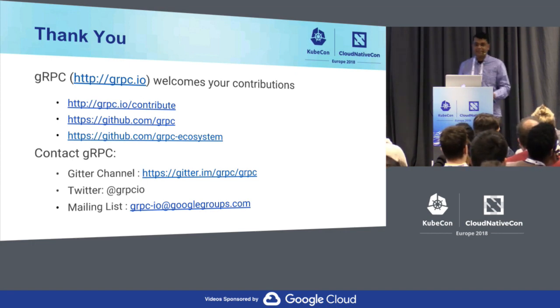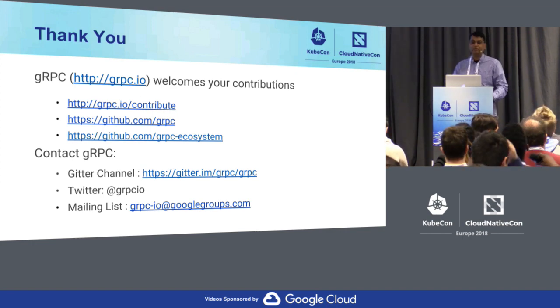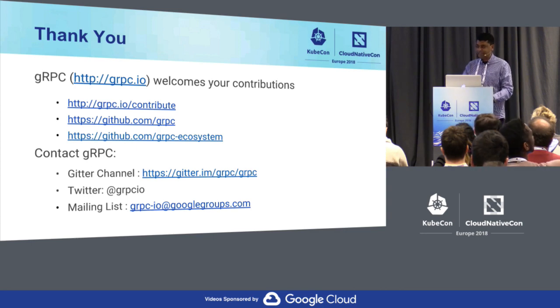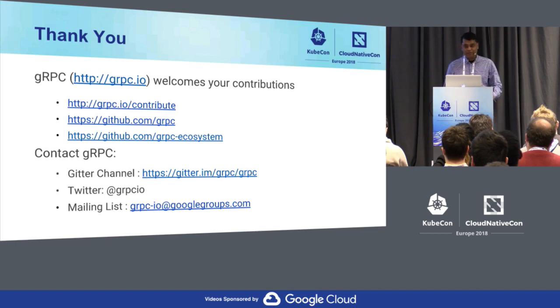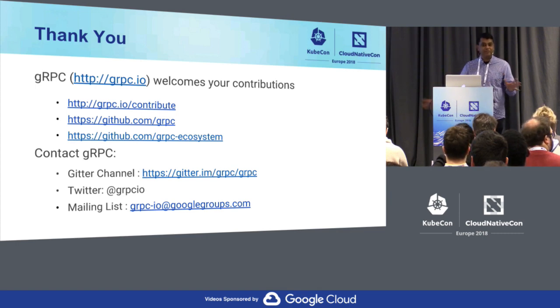I can repeat. I think the question was, do you still use Stubby at Google, or have you been using gRPC? We still use Stubby and we use gRPC, both at Google. The migration is going to take us, if you think about it, as I was saying, I can't give an exact number, but multiples of tens of thousands of active binaries being built every day in Google. Moving all of these is going to take time. So right now we are in this hybrid scenario where we are using Stubby and gRPC both internally at Google.